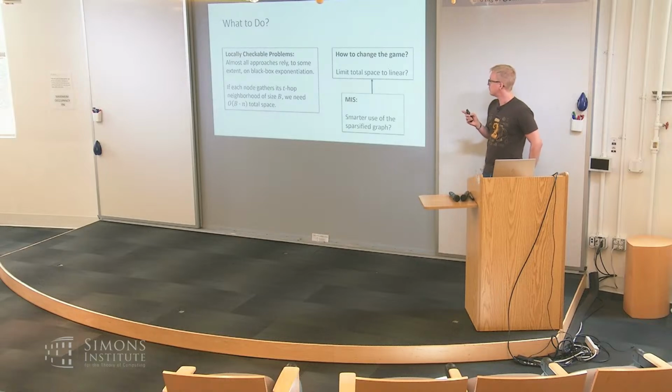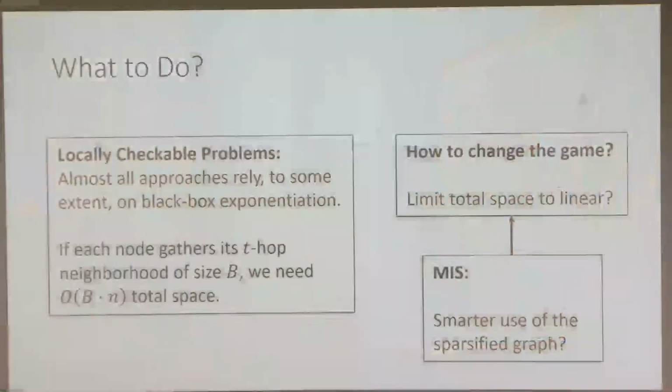All right. One thing we might be able to do to get this linear total space is something smarter on this sparsified graph I mentioned in the context of MIS. Very informally speaking, the boundary we had in our sparsification was that we get the max degree only up to some point. But if we were able to do something smarter in the sparsified graph, maybe we could leave the max degree higher and then compress more rounds at once. I don't know, but it might help to think of algorithms like that.